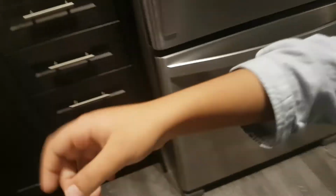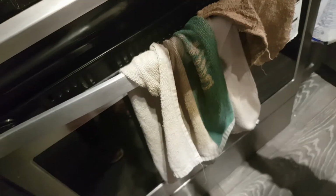Okay, guys, we've got this. And at the bottom it says this side down. So you have to do it like this, okay? Always like this. Don't throw it. No, Mutahir. It's okay. Don't throw it in the microwave. Oh, wait. It's okay. It goes like that. There.